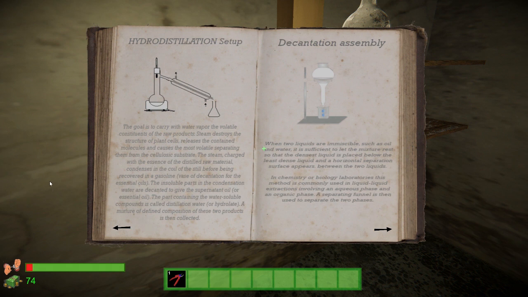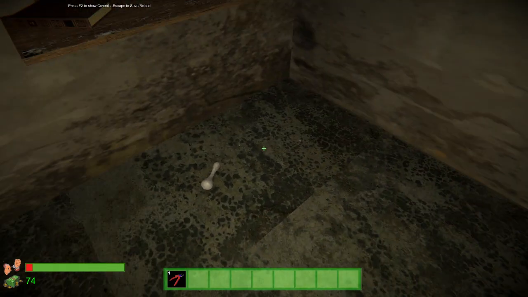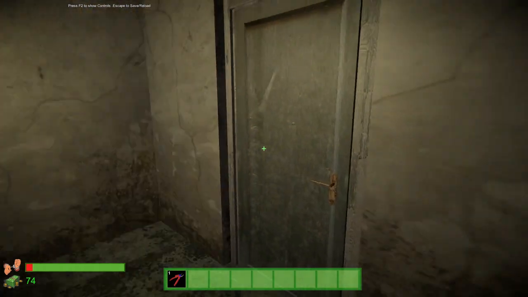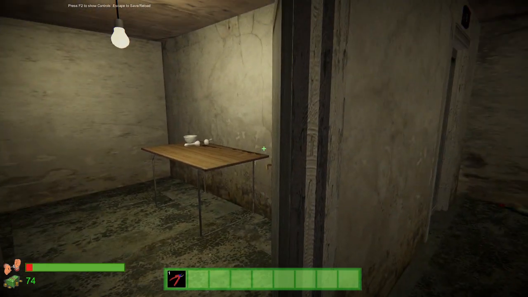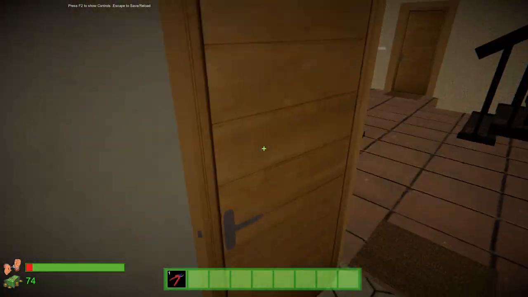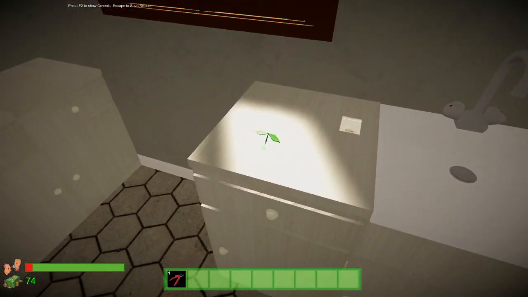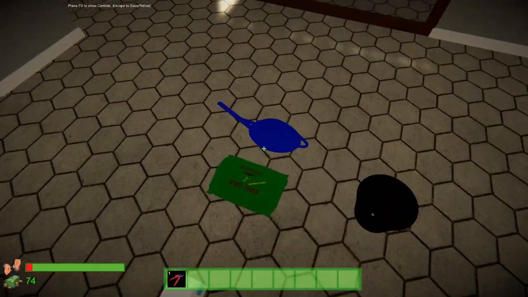We need to... let me out of this book, please. There we go. I believe we need to get the computer before we can even buy the stuff we need for that. So that's going to be much later on here. Our little seedling should be a thing now. Yes, it is. Okay, so then we need to take the dirt.